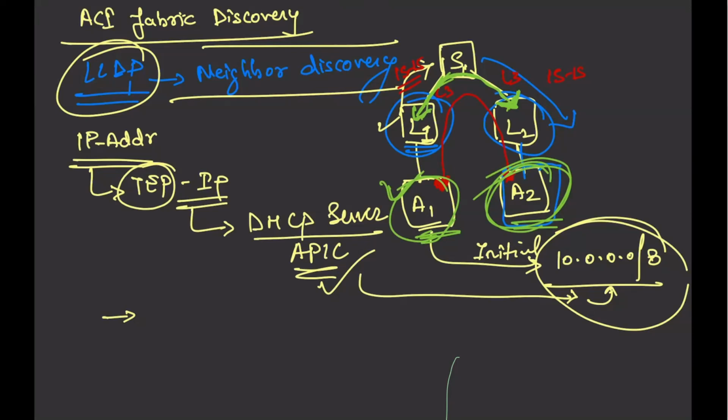Yes. Basically, to form the underlay and overlay, that is VXLAN and IS-IS, it will use a single set of IPs. That means any 10 dot range or any private range. So only one subnet is enough to form all of this.